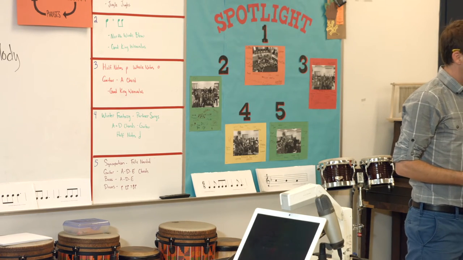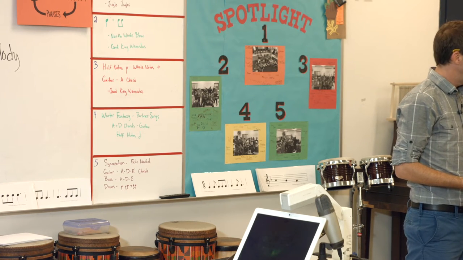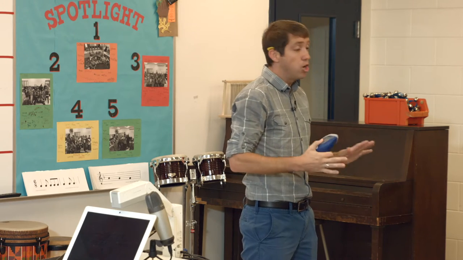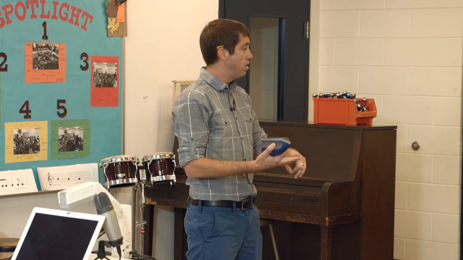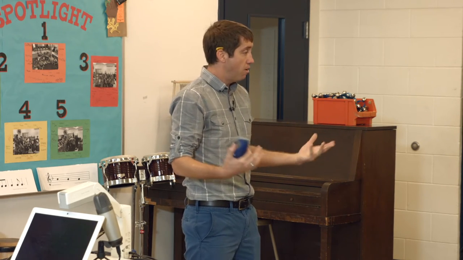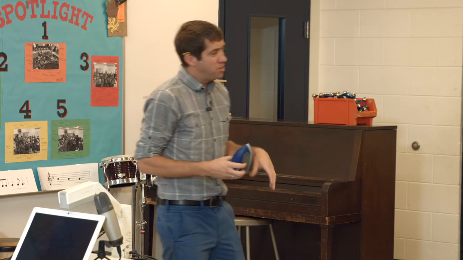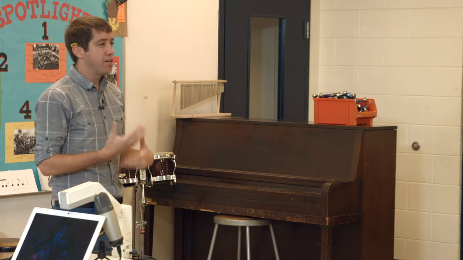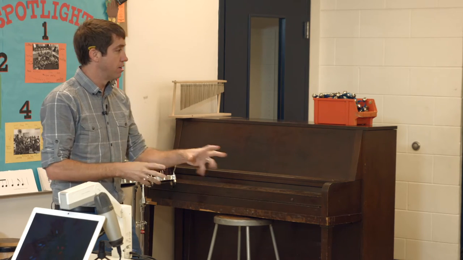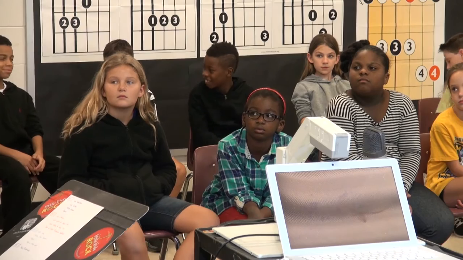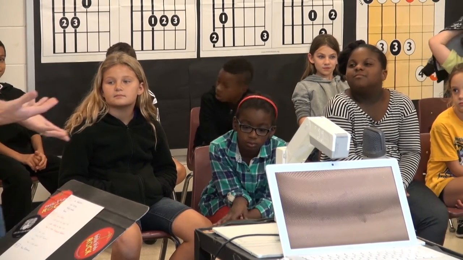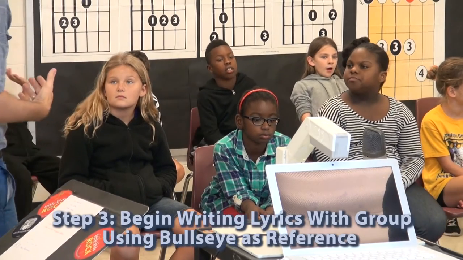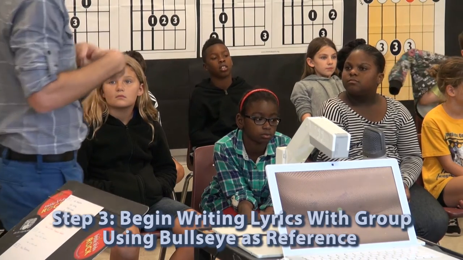But when you're writing a chorus, the chorus is that part of the song that keeps returning. You usually hear it 3, 4, 5 times in a song, repeated over and over again, almost with no change. Same melody, same rhythms, same accompaniment parts, so the drums and the bass and the guitars, they're all going to sound the same when you get to that chorus. So when you're writing lyrics for that, you don't really want it to be specific. You don't want your chorus to say, like, I love soccer so much because soccer's the best. Well, now you're not writing a song really about happiness. You're writing a song about soccer, which is fine, but we want to try to stay with our main idea, which is, right now, happiness. Now, when you get to the verses and you're writing your own special part, that's when you start talking about the things that make you happy.